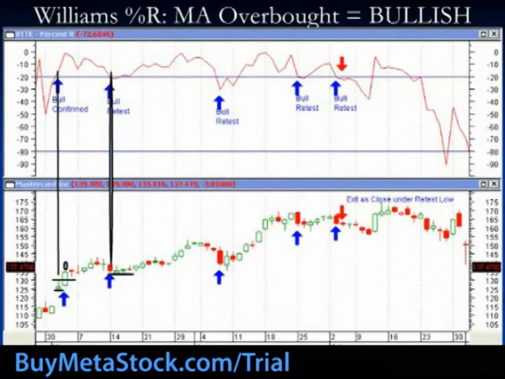I can actually add to a position. If I've got half of my position on, but I'm looking to put a low risk retest on, right there on that retest point is exactly where I can get on for a very low risk, high reward entry. At that point around $135, we ran up about 20 points up here to about $155 on that peak. That was a 20-point move, more than doubled those options.